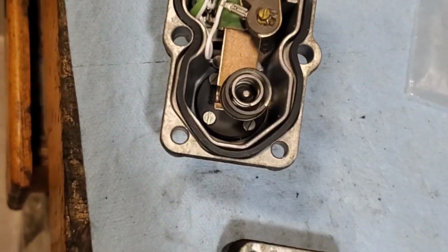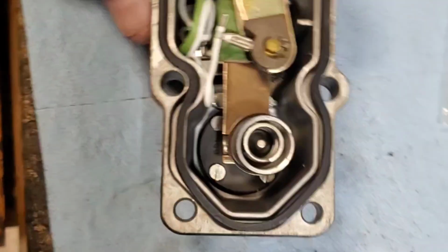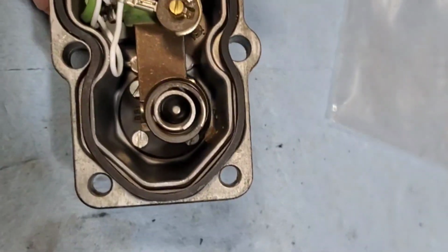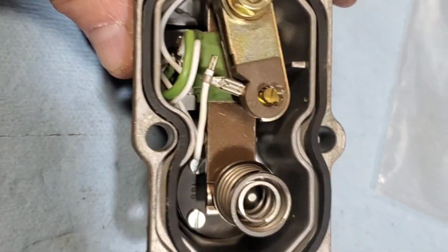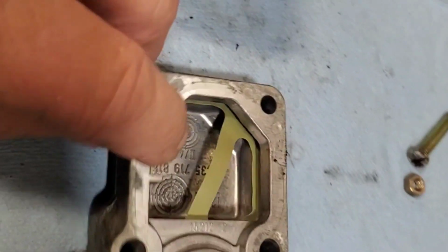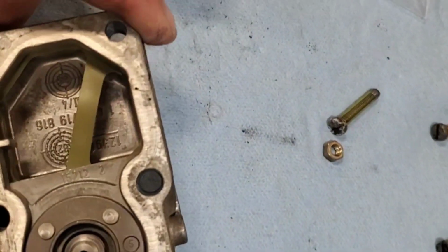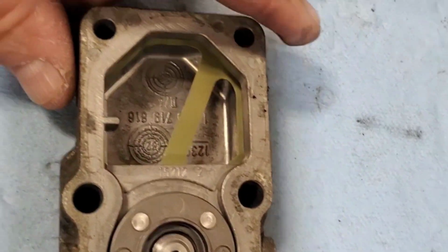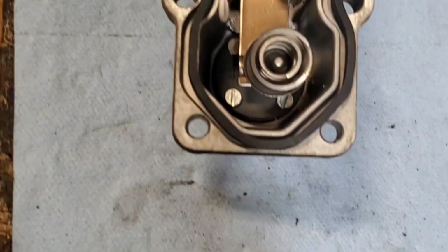Well, that is a surprise. This thing is really clean. For as long as this car sat, according to who I bought it from, that's surprising. Now once I got it running, I did run quite a bit of Techron through it, so that might have cleaned this up. But wow, that's amazing.